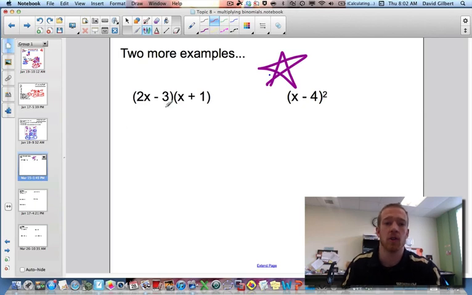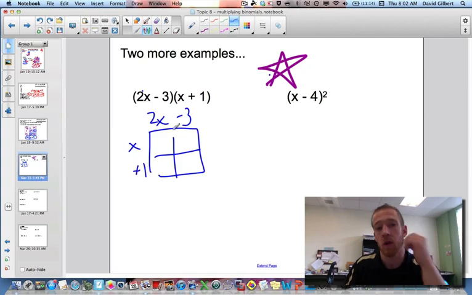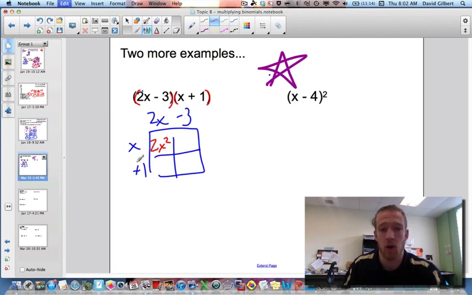So far they've always just been x's. Now it's a 2x. It's no problem. Same exact rules. So we can 2x minus 3, x plus 1. So 2x times x is a 2x squared. Remember, these are multiples. When you have parentheses next to each other, you're multiplying. So remember, I'm multiplying here. One common mistake that students will make is they'll accidentally add these. Do not do that, please.